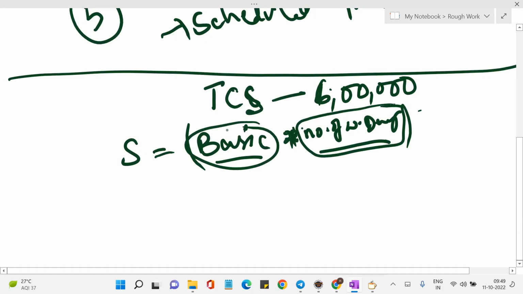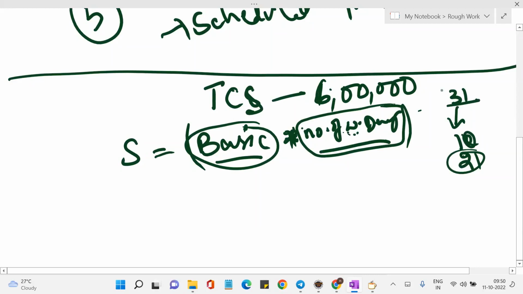For one particular month, the number of working days should be the same, right? In the sense, there are 31 working days, but I have taken 10 days leave. I don't have the leave balance also. Then how many days will I get a salary? I will get salary for 21 days only, correct? Loss of pay. That is what I meant here. Number of working days means how many days that employee has worked in the month.